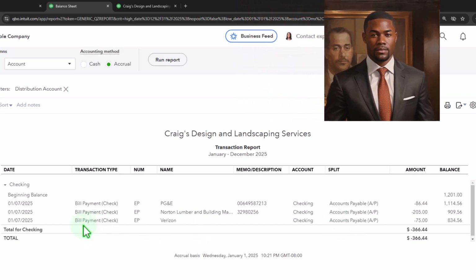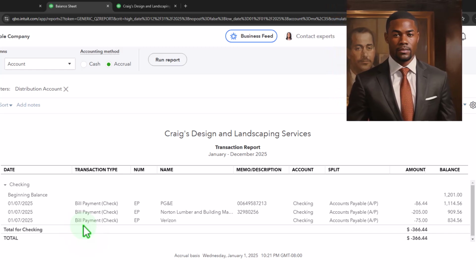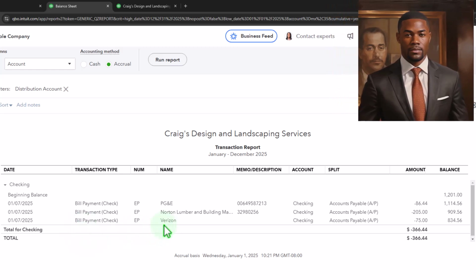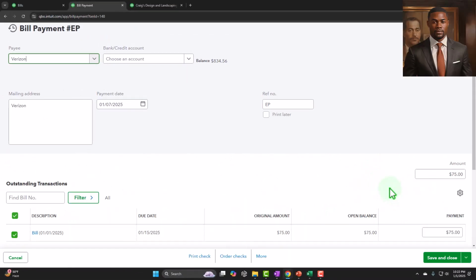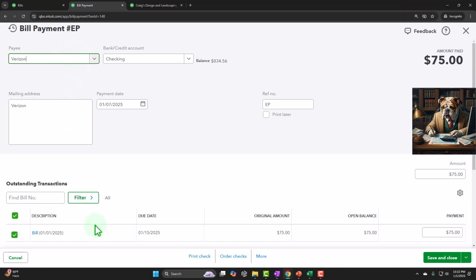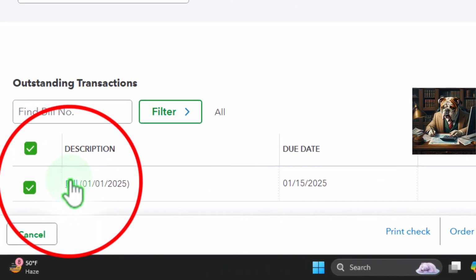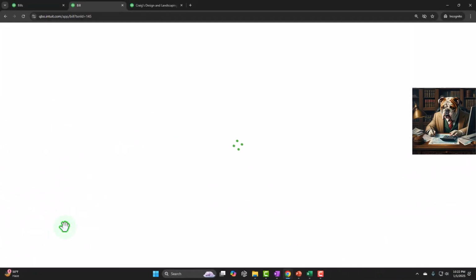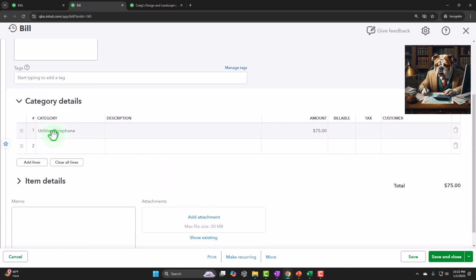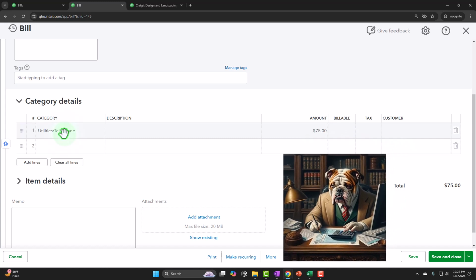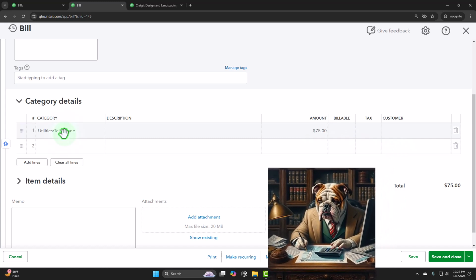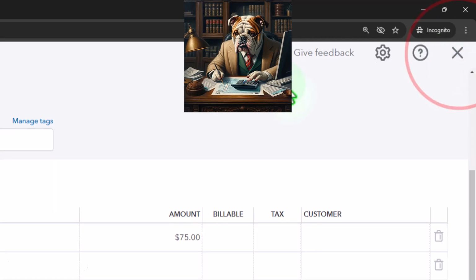So that's why it's useful to say, okay, wait, this is a check that was for a bill payment, which means that if I want to know the account that was impacted, and I can't tell by the name Verizon, I would have to go into this form, or one way I can do is go into it here, and then connect to the bill. The bill is the form that tells me where I actually recorded it to, which is the account of telephone expense under the utilities, which I didn't record this time. I recorded it when I entered the bill.